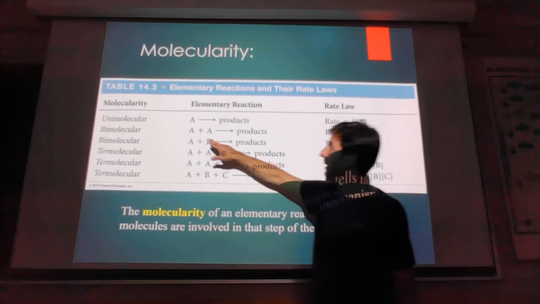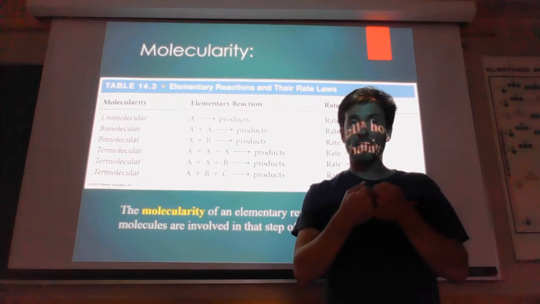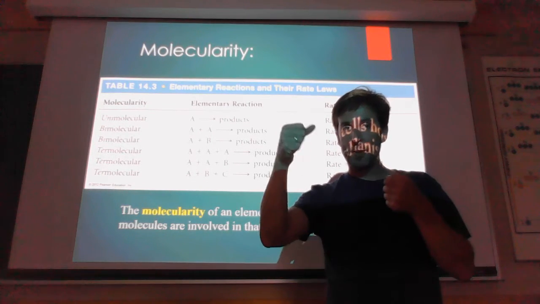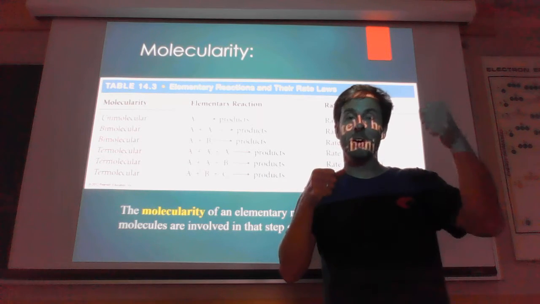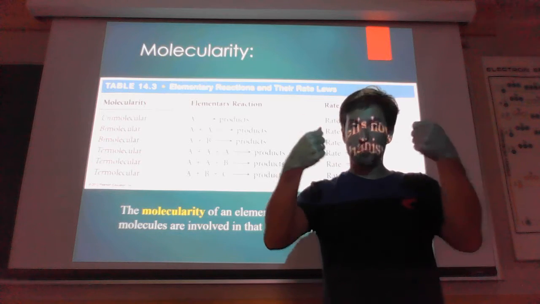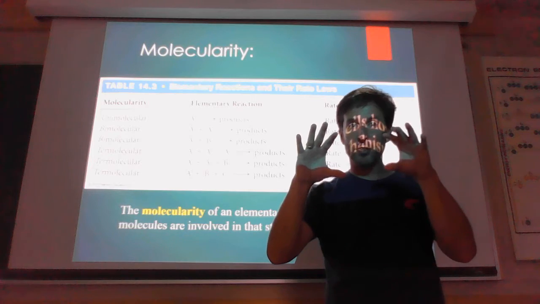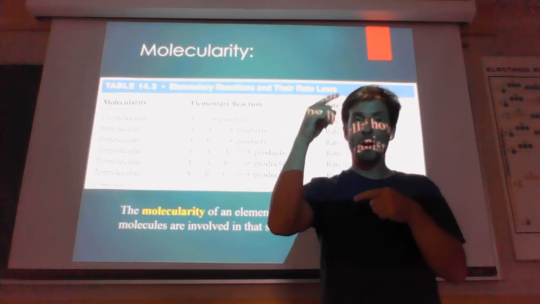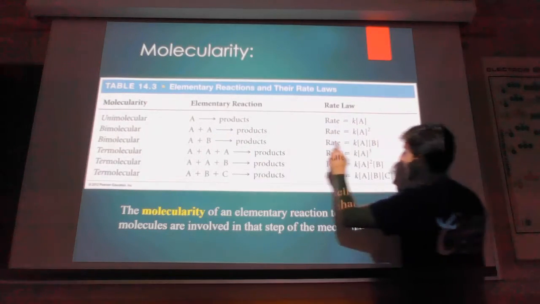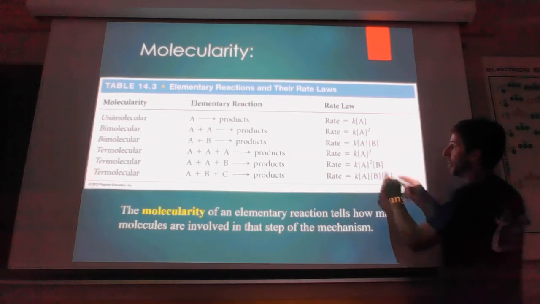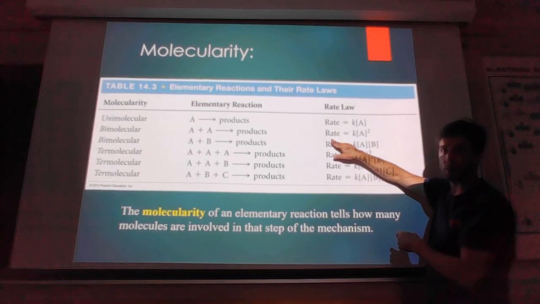Now the next one, if A and A have to collide with each other, well, if you double the concentration, that means that this A molecule, there's going to be twice as many of them, but also there's going to be twice as many of the other A molecule. Like A is changing on both sides. So doubling the concentration of A doubles this one and doubles this one, which is why the reaction would go up by a factor of 4. If there are two A molecules involved, A is second order. So then if I double this value and square it, the rate would go up by a factor of 4.